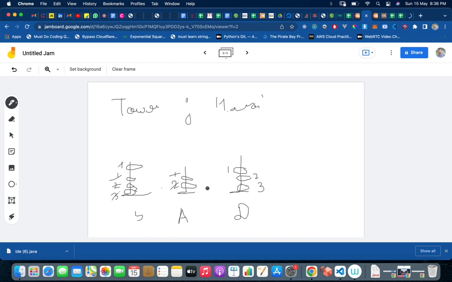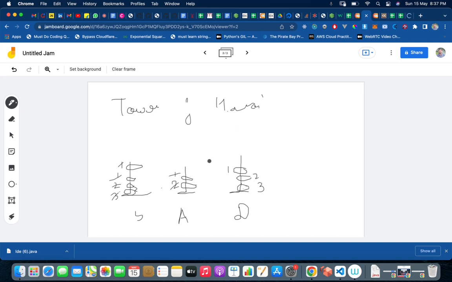What we did in our complete process is we picked n minus 1 disks and put them to auxiliary, taking auxiliary as destination, and put the last disk to destination, and finally moved all n minus 1 disks from auxiliary.